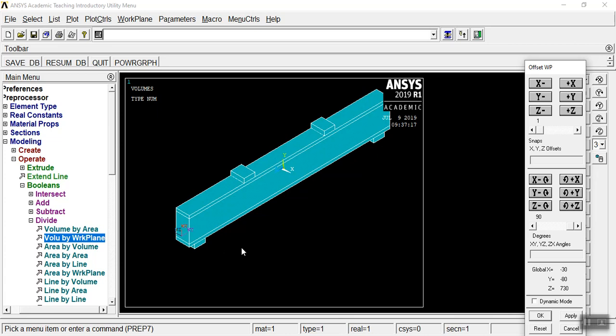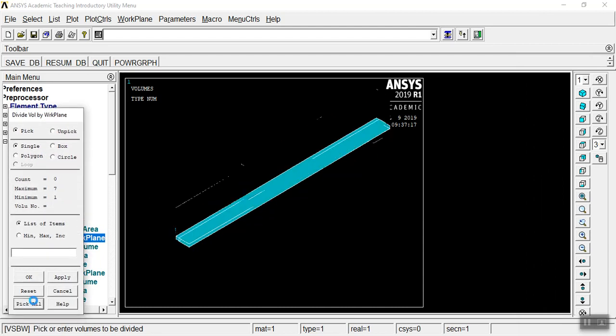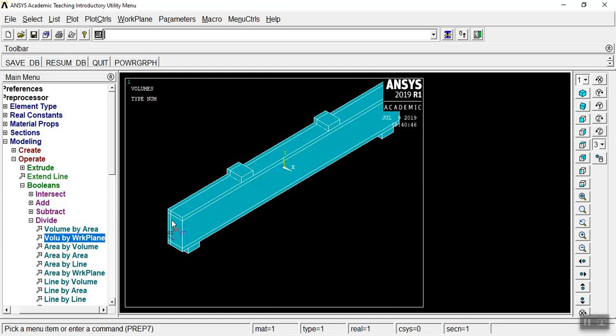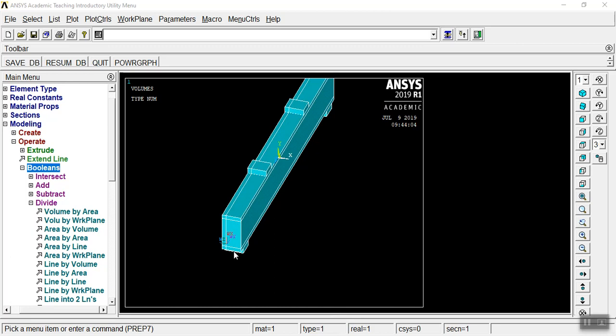From here we can get volume by work plane equal, so it takes XY, you see it. As you can see here, 20 millimeters cover, 20 millimeters cover, 20 millimeter cover.